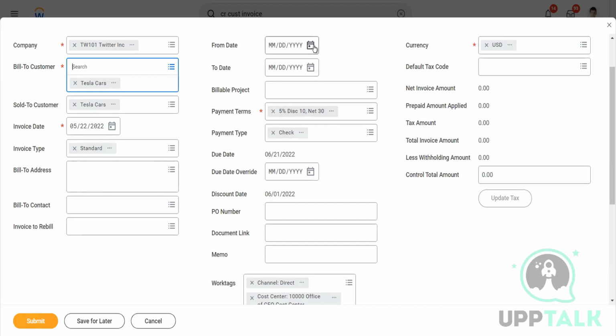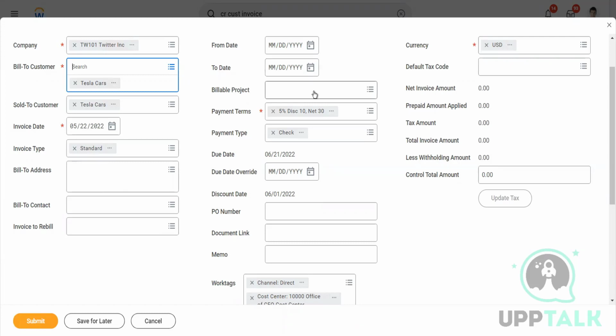So the next part is from which date to which date this transaction is for. Maybe you have given services for a period of 10 days or 5 days, or you have delivered these goods between these dates. So you can mention those dates here for the customer and for your internal information also. Otherwise, you can skip it.